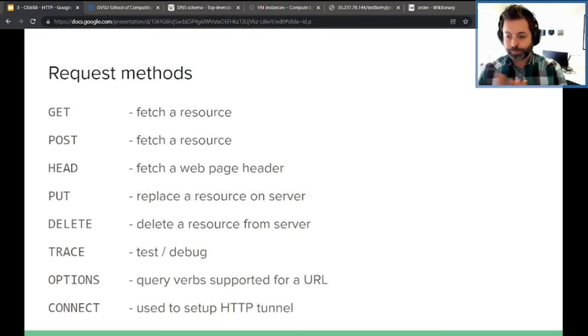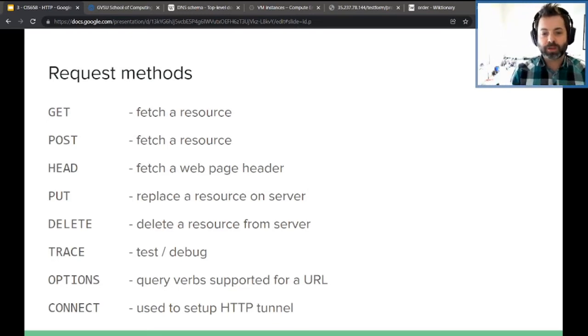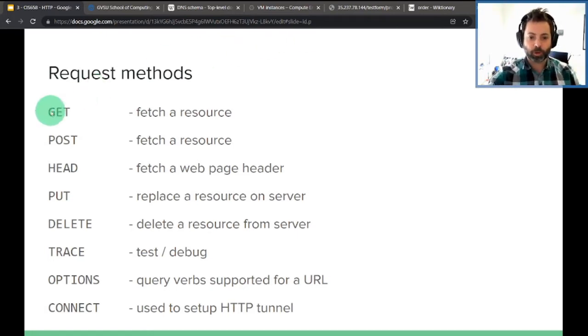Okay, so let's talk about some of the ways we can get and send data. Now, GET and POST are two that you're going to see me do a separate demo on. Basically, we want to get a resource of some kind. GET will send it through the query string, POST will send it through the form data. We will see that separately. If we were to send a request for HEAD, let's get the web page header. If it's PUT, I'm going to send some file to your server.